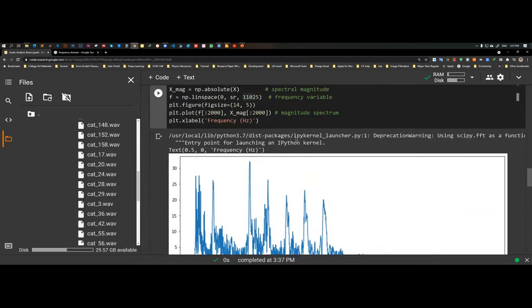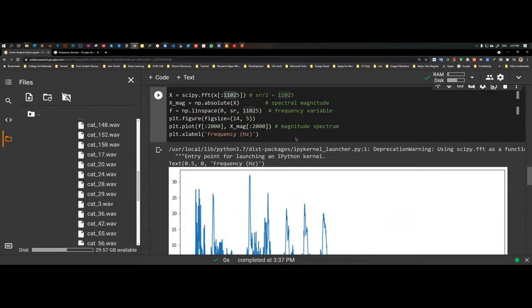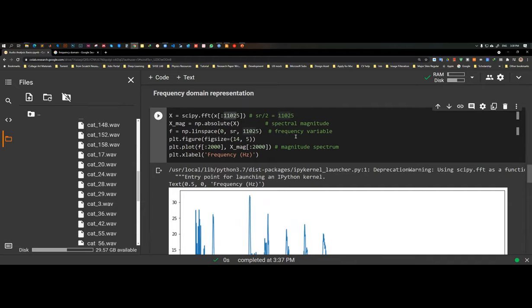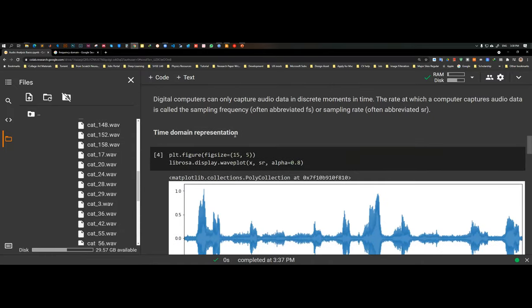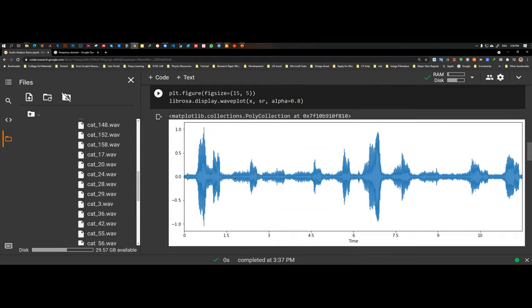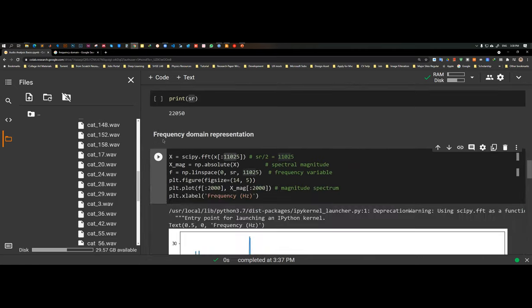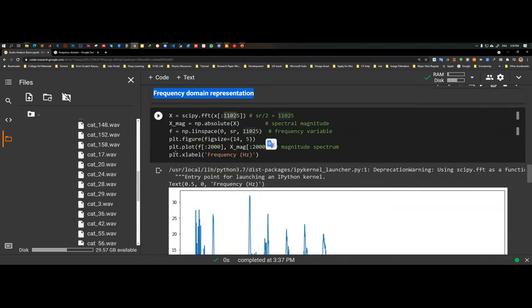What is short time Fourier transform? It is a variant of Fourier transform. Sometimes for the audio signal, suppose you do not want to extract the features. As the professor already taught you, you can extract the features and fine tune them, but sometimes if you select the features, the accuracy doesn't come out good. So you can experiment. You can take this time domain representation, as it is in 1D like our previous example, and pass it to SVM, KNN, or some other classifier you would like, and check the accuracy, or you can convert it into frequency domain representation by this first method.